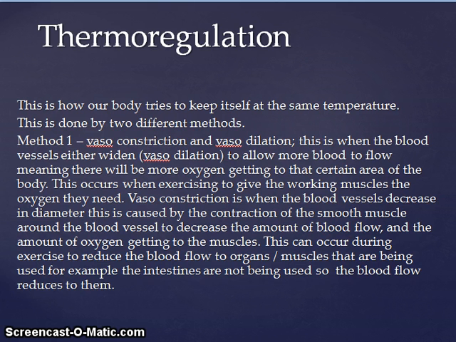The second method is where we sweat, which is where our body releases a fluid out of the skin with salt in it, and it tries to cool the body down on the outside, also on the inside. This would be good for someone such as Jessica Ennis in her hurdles races, because she would start to become sweaty and hot, so she might overheat. So sweating would cool her down a little so she can keep on going and not overheat.